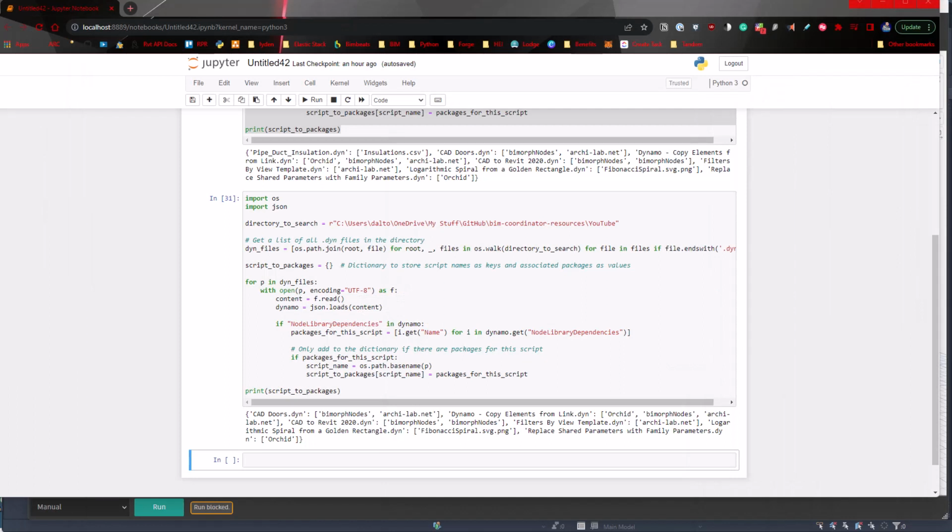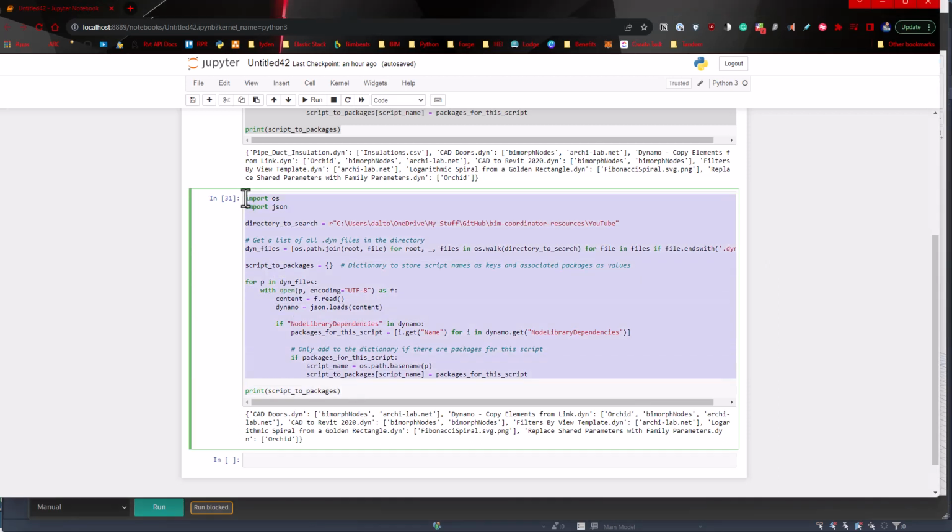I actually took that original code and just pasted it in ChatGPT, and then this is what I got out of that. So that's really cool and something you could easily do as well if you wanted to modify this. You might want to report file paths, or you could even expand this into reporting packages along with the name, the version. If you have a structured folder, like you have a good structure in where you're placing these scripts, like if you're doing it by year, then you could parse that information and have that as a property as well. And then you could take all that information and put it in Excel.